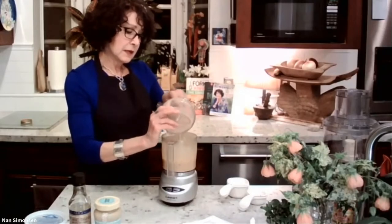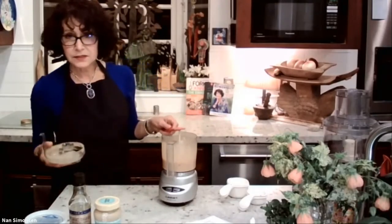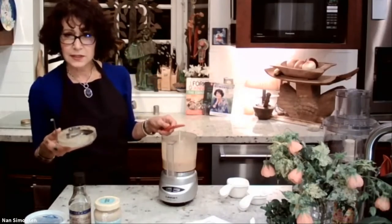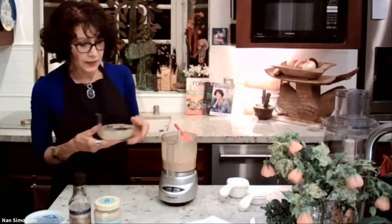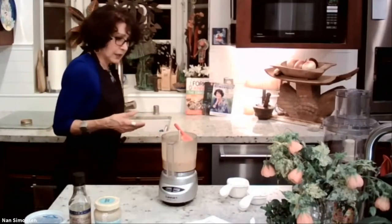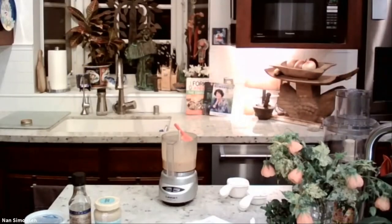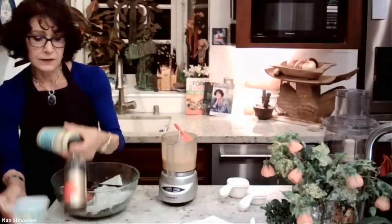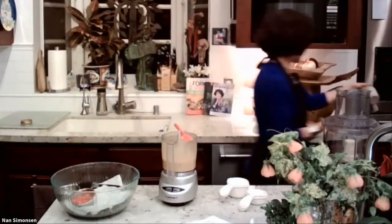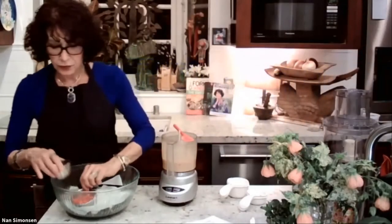What have I done? A whole orange, some seasonings, the miso, the tamari, which is almost an Asian flavor, but not quite, that little bit of ginger in it, as well as a whole orange. And this is what we're going to do with it. We're going to toss it now with the salad to soften the kale before we serve it. Let the kale sort of marinate in it. And then I could add a little bit more later.